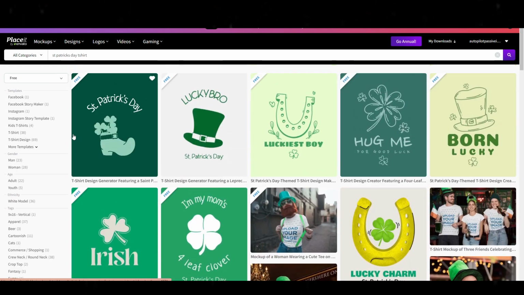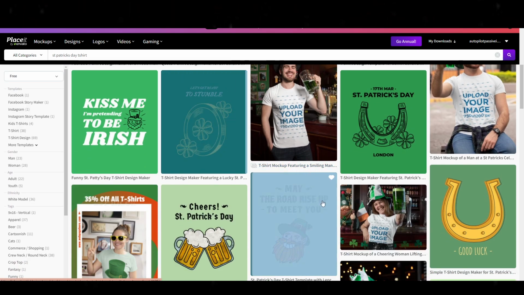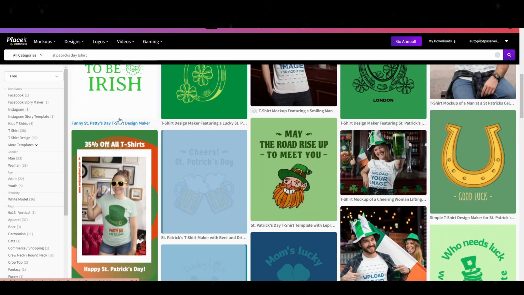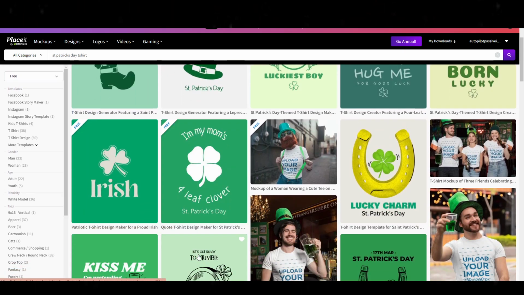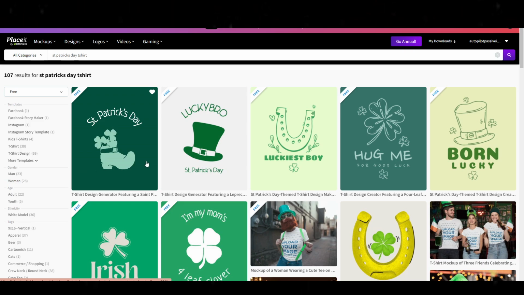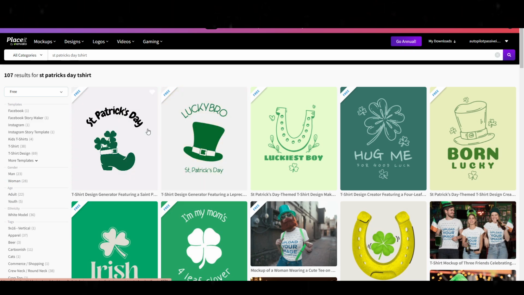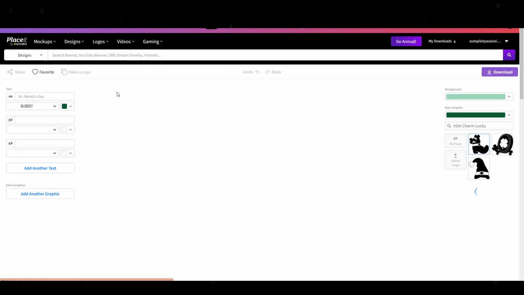Now, when we go over here to the free section, notice everything listed here is free, or most of the things rather. So the first thing they show are those free designs. Now you can see here, we have 1, 2, 3, 4, 5, 6, 7 templates that are free. The cool thing about these templates is that we can turn them into an infinite number of designs. If you click here, let's just use this design for example. Let's wait for it to load.